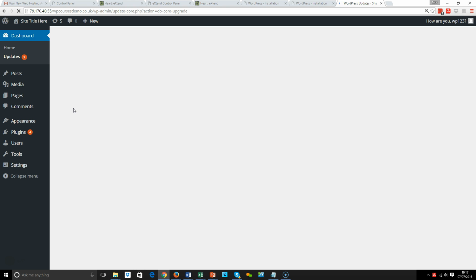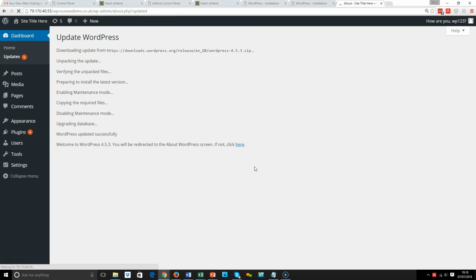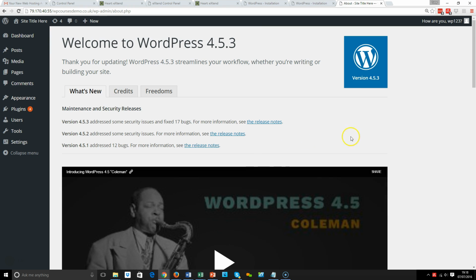Takes a few seconds and it's just reinstalling the entire WordPress system to the latest version. As long as you're following all the best practices, this is normally a very smooth, simple process. As soon as you start installing random themes and plugins, suddenly WordPress updates and plugin updates and so on can become problematic. So best to just install and update WordPress when you first start. Okay, that's now done. So welcome to WordPress 4.5.3.